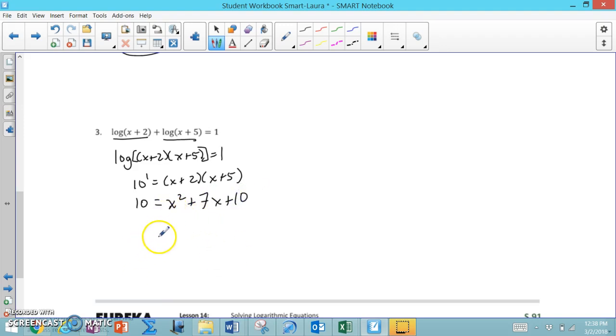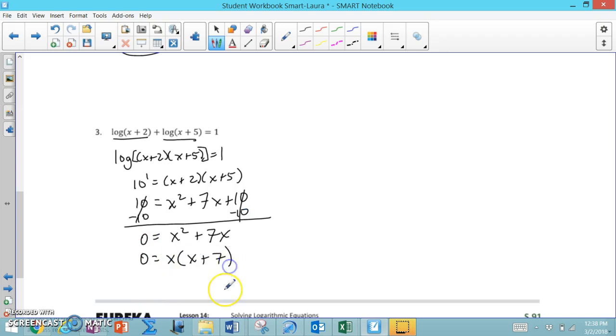Now, we have a quadratic, so it reviews the skills of solving quadratics. To solve a quadratic, first, it always has to be equal to 0. So I subtract 10 from both sides. These 10s cancel out as well. So now I'm left with a quadratic still, and I always look for greatest common factor because we will think about solving by factoring. Well, they both have an x in common.